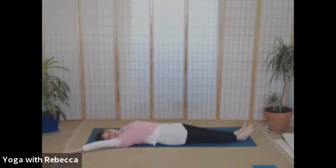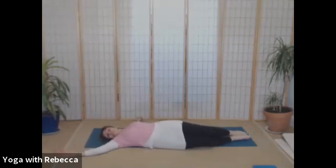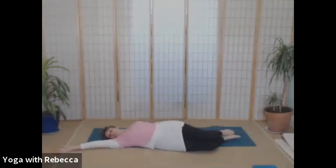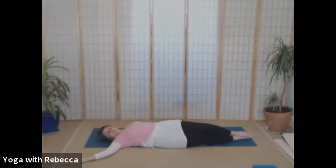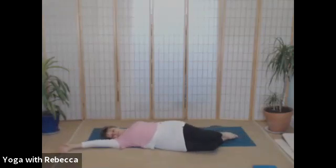But then we're going to make it a little bit more complicated. You're going to start following your hands so much with your head that you begin to roll over onto the right side of your body a little bit, and your legs might come a little bit with you. And then you roll it back again. Following as far as you can go. So you find that you're spiraling the whole spine.